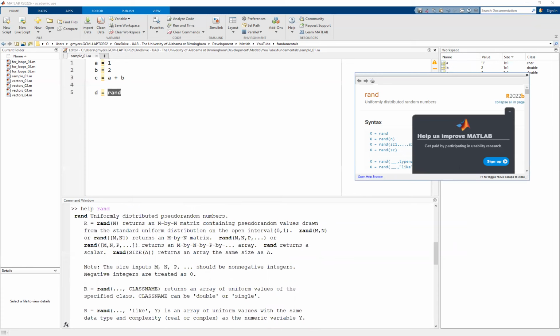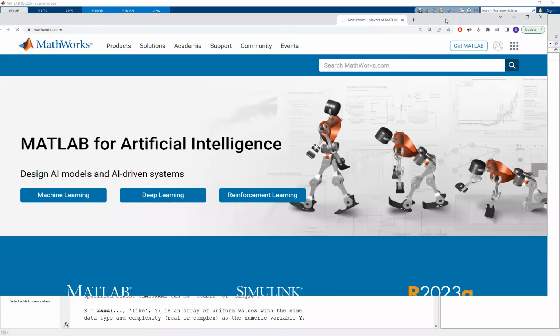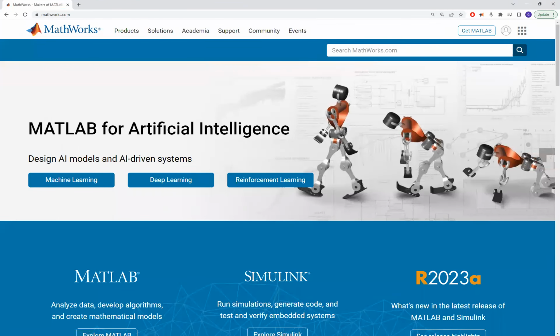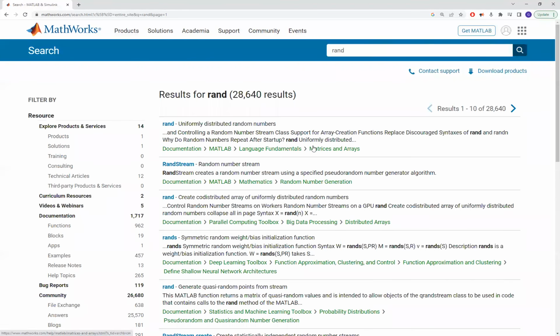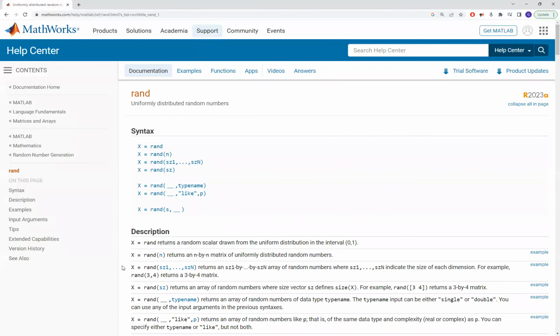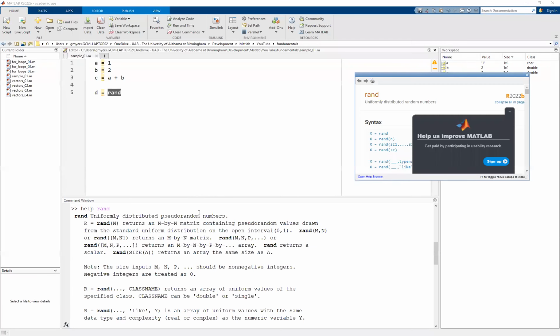The third way to do this, of course, is to go to the MathWorks website, which I'm going to pull up real quick, because I want you to see the pattern associated with the various help functions in MATLAB. We start off with the same function in the search bar, the rand function, and it pulls up a lot of suggestions. We are going to focus on this first one, the same rand function that we pulled up the interactive help in. And you'll notice that I get the exact same help that I would have gotten interactively.